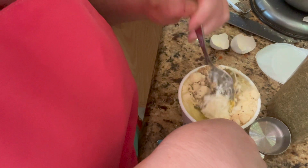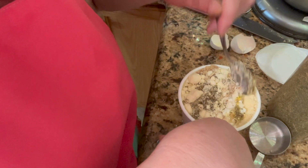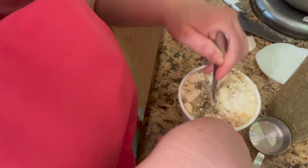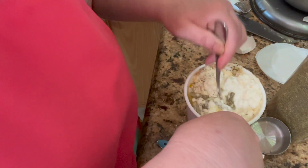Used to, before everything got smaller, but our waistlines, I would have to dump this into another bowl to stir it and mix it up. But anymore, the container is empty enough, I can use the container it comes in.